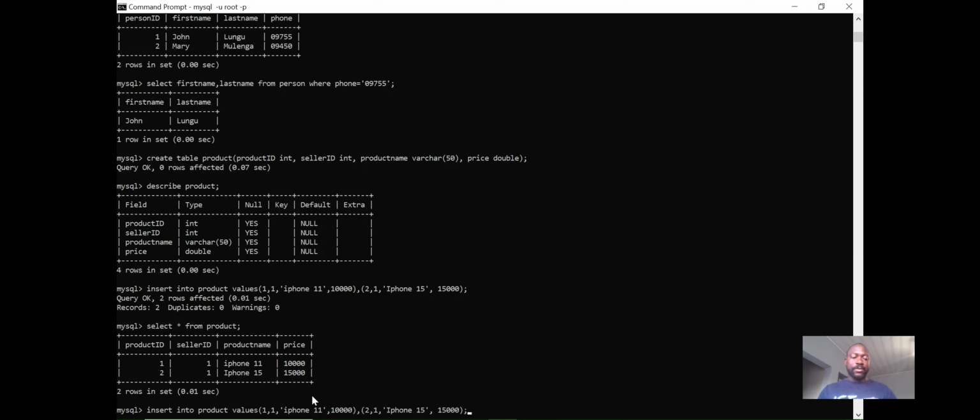Let me enter some other records. I'll say ID 3, being sold by user 2, a Dell laptop, price of say 20,000, and the next one would be an ID of 4 being sold by the third person from our user table, selling an HP laptop, price of 25,000.